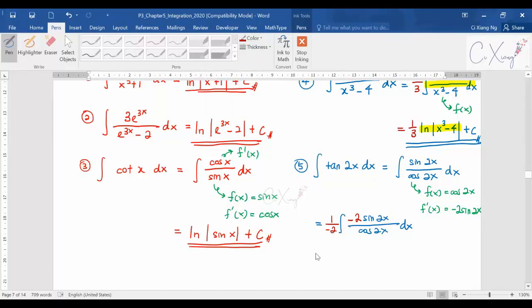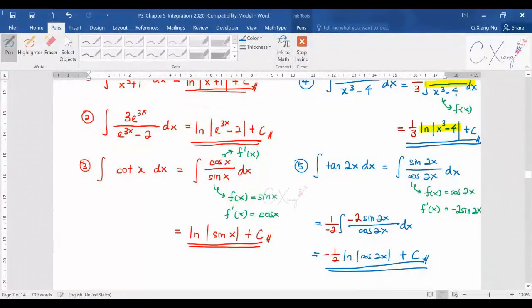Since you already have the f prime x over fx pattern exactly, what you can do now is apply the technique. For the adjustment part, you just copy it down, so you have negative 1 over 2. Then I want to focus on this integration. f prime x over fx, when you integrate, you have ln cos 2x, then plus c. You just ignore the whole thing on top. You just need to bring the fx inside the ln. So ln fx plus c. This is what I have.